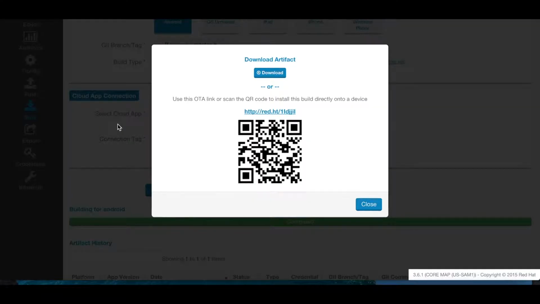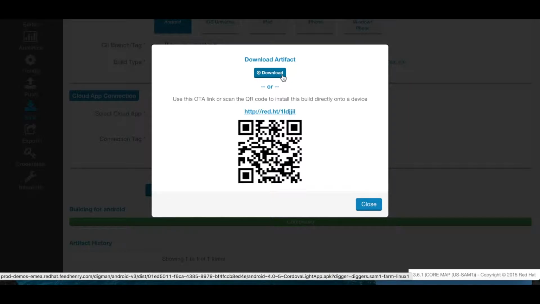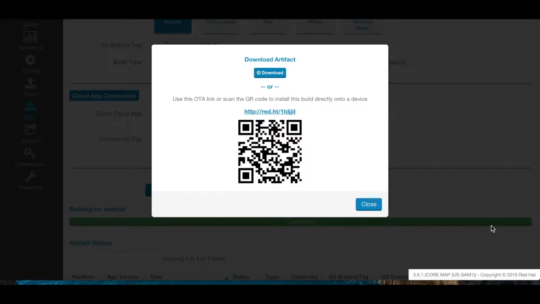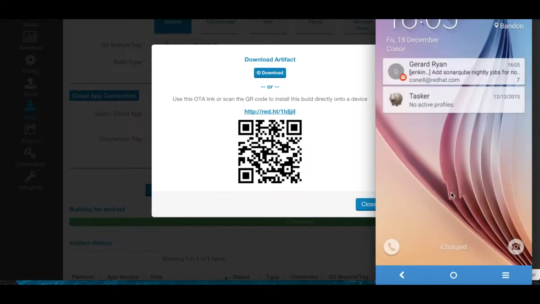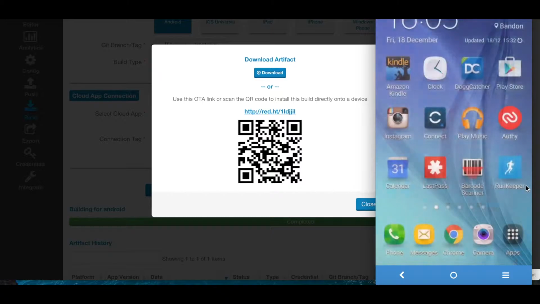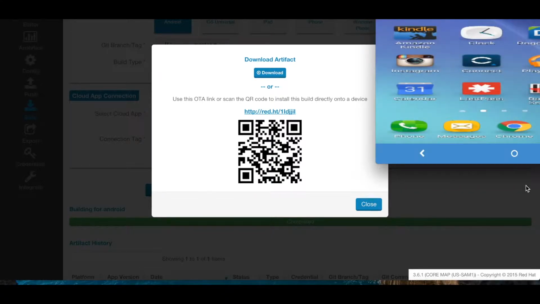Now that our build is complete, you get a QR code that you can use to install the app on your mobile device. You've got a short link there directly to the APK that you install, or you could obviously just download it onto your local machine. But what I'll actually do here is I'm going to make use of a real device. My phone's actually attached to this Mac, and I'm running a piece of software called Visor, which will let me basically do screen sharing to the device.